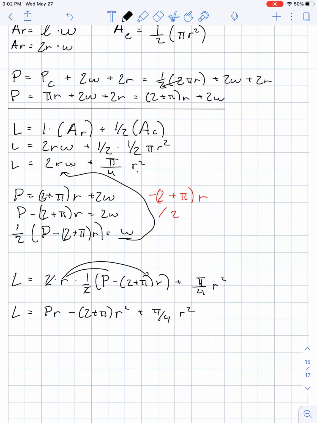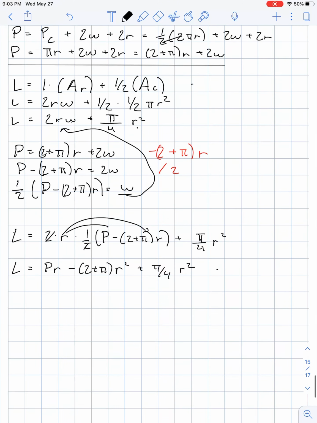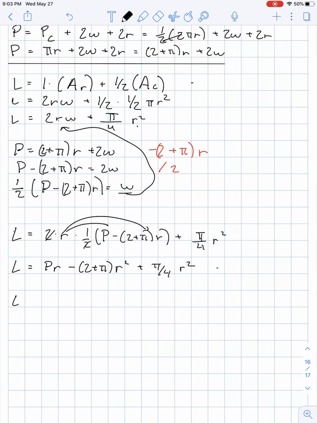Okay, cool. So now all we did to go from here to here is take my known equation. I know that P is fixed, so P is just a number like 2 or 800, whatever. I got W in terms of R and P so that I could plug it into L and only have R's in my equation. But Mackenzie, there's a P. P is just a constant, just like 2 plus pi is. So now I can take the derivative because I have L all alone with R.